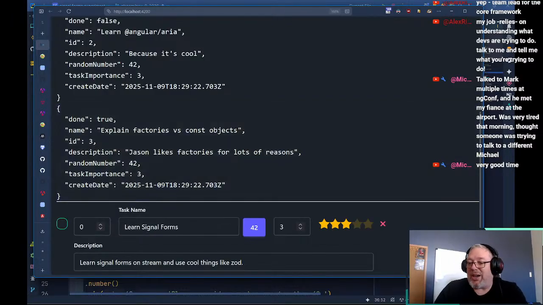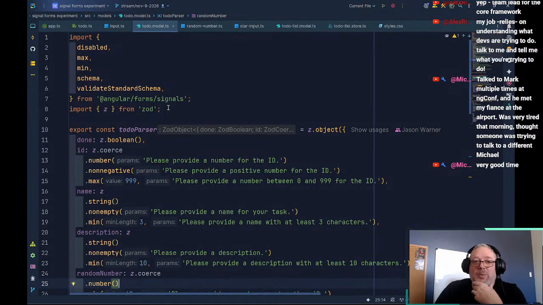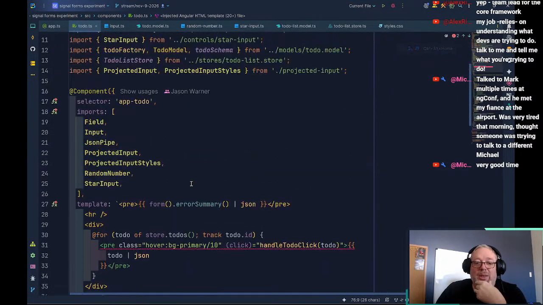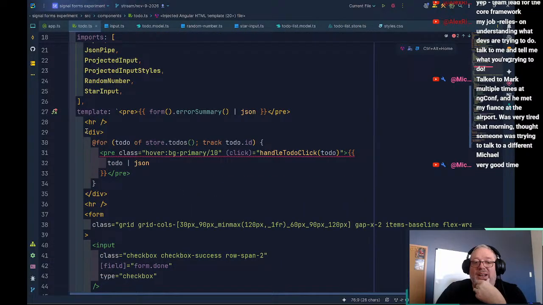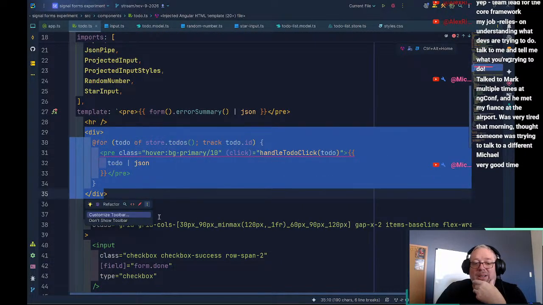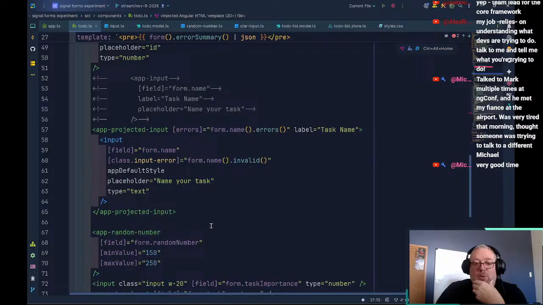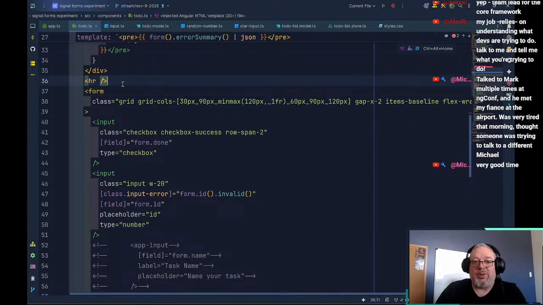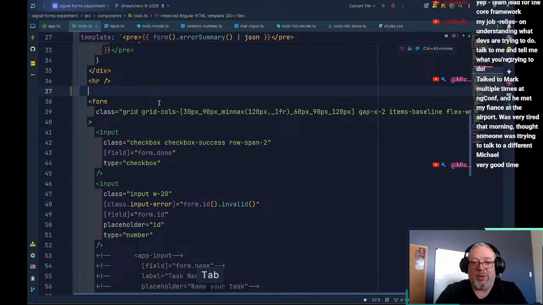So let's figure out how we want to do this. I think the first thing we need to do, if we look at what we've built, we've got this to do. Currently, our to do has a for in line, but then we've got this form. And if we throw a defer around this form, right?